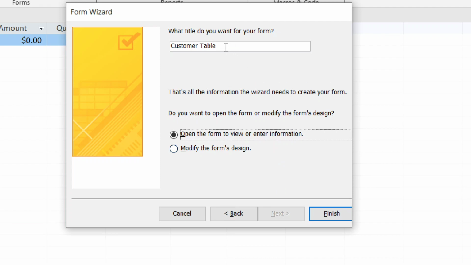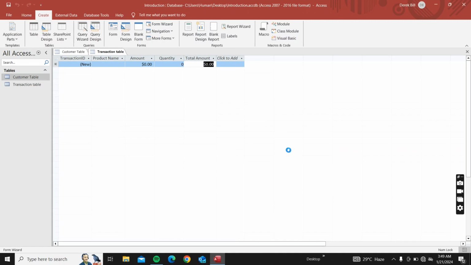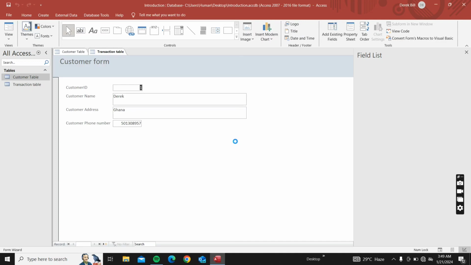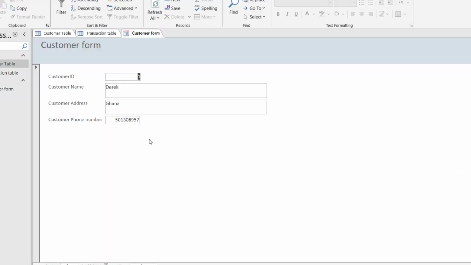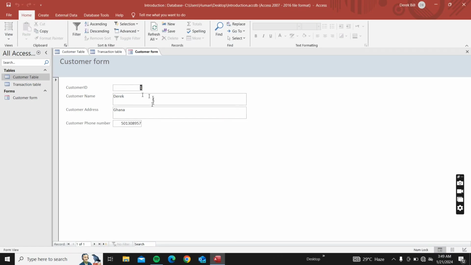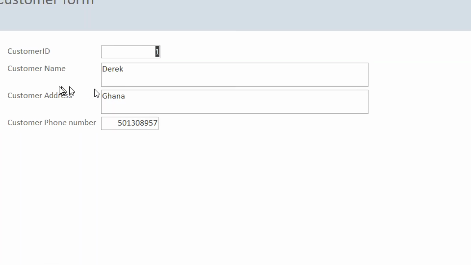page. Here, what do you want to name your form? So I'll just change the table here to form, and then I'll click on finish. When I click on finish, it has to load, and then yes. So this is how the columnar view looks. It gives you your information in a form-like view.